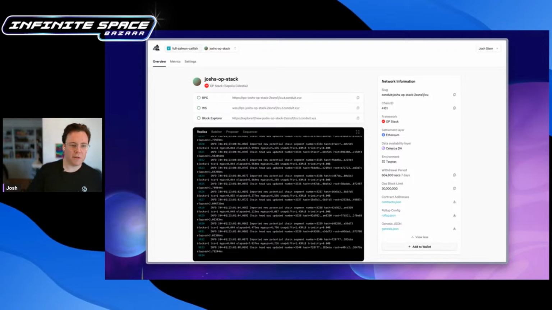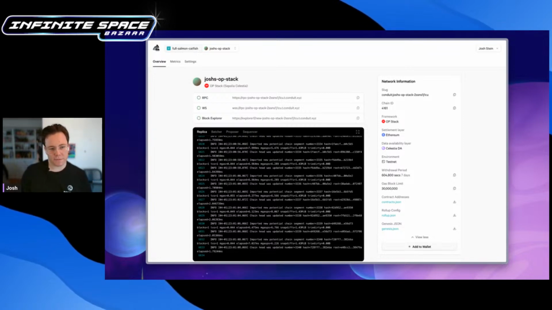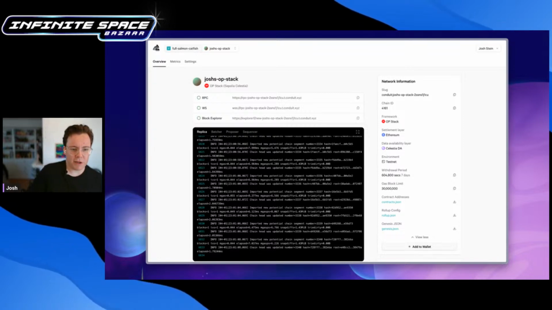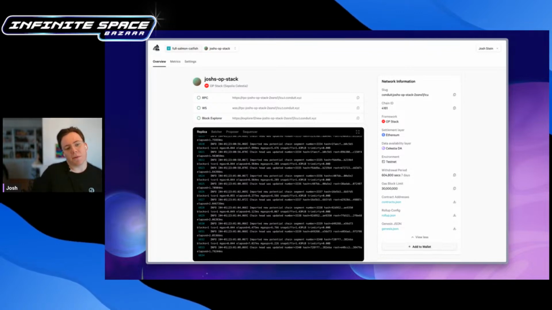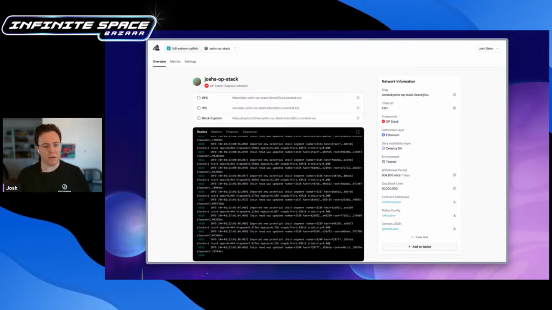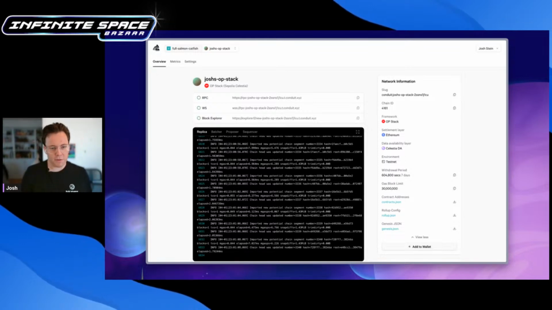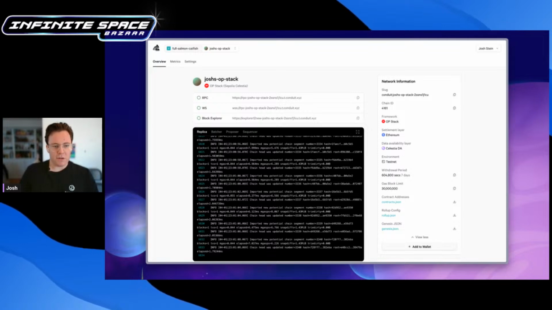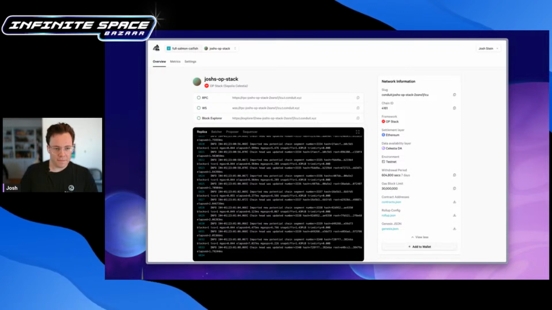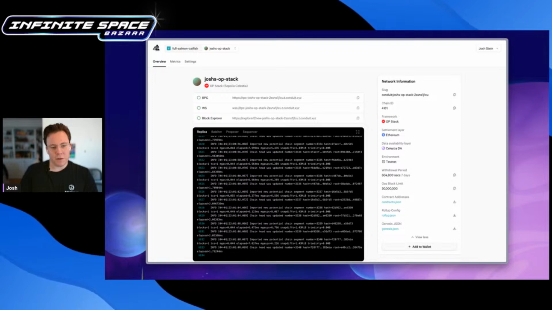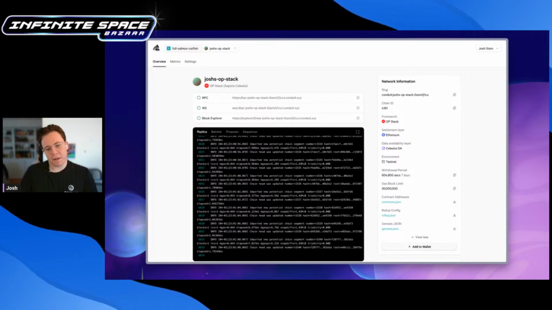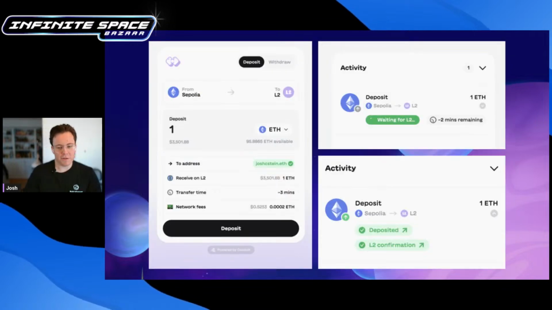So once you have that set up, this example is a Conduit rollup. You can actually see the logs of your batcher and proposer and sequencer, and you'll be given an RPC URL, similar to if you were to make an account on an existing RPC provider, you'd get these for whatever chain you're using. But Conduit does everything for you. Same with Caldera and Gelato. You also get a WebSocket connection as well as the Block Explorer and Bridge. And yeah, we're going to go through shortly and see all of this in action.